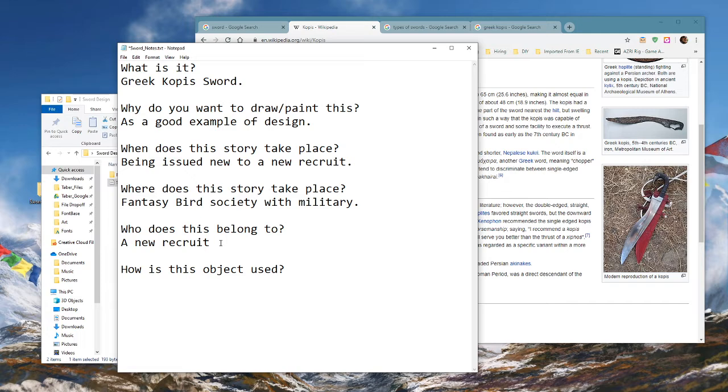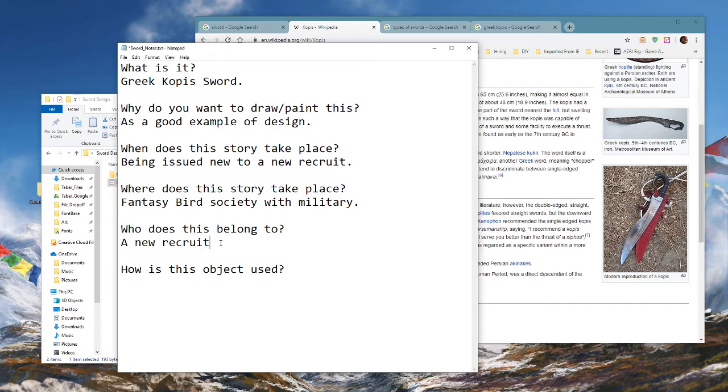Is this new recruit someone who is cocky and comes from a military family and has a lot of confidence that they know exactly what is going to go down? So maybe they are polishing and sharpening their sword when the other ones don't quite know what to do with it yet, or customizing it in some way. So we need to answer this question as accurately as we can, so that we have extra details.